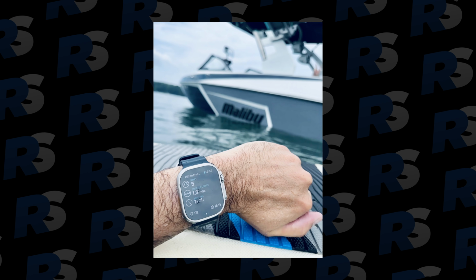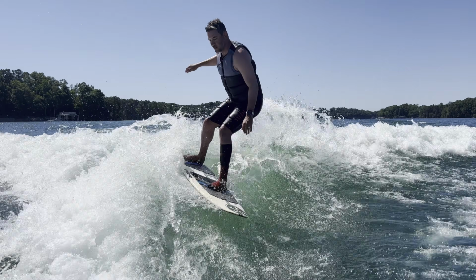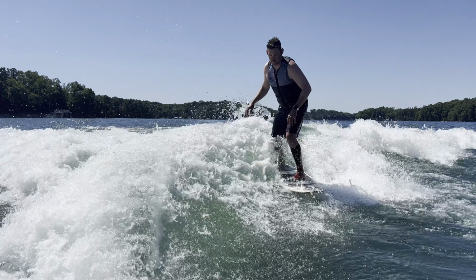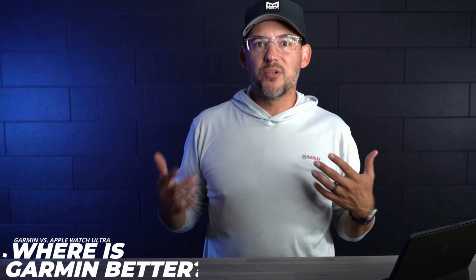And then the other thing I really like are the smart apps. There are things I can do like actually download my Dawn Patrol surfing app and actually see how many waves I caught, how much time they were, at what speed, map them out graphically on the map. It's a really cool kind of third-party thing that you can get. I've got another golf app that lets me get distance to the hole and a lot of other features that you would have to go get another dedicated watch for. So the Apple Watch being integrated with a lot more third-party apps makes it a lot more appealing if you're more of a multi-sport athlete that doesn't need that really long battery life that you would need for like an ultra marathon. So now that I've made the switch, are there still some downsides?